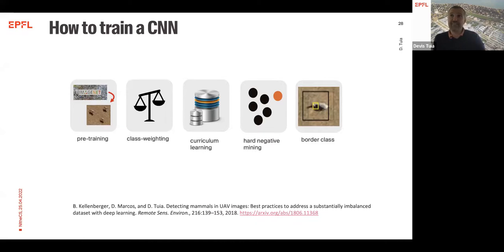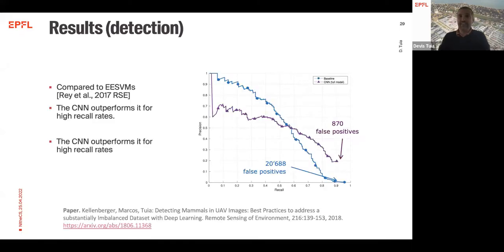So you see different tricks that go into the training of a deep learning model. And by putting all these together, we basically managed to improve what was considered to be state-of-the-art before, which is the blue line here, that you see in a precision recall graph. So the y-axis tells you how many false positives you are making, so you want to be as high as possible. And the x-axis is how many of the animals we have found, so you want to be as close as possible to the one. So the best sector of this graphic is here, of course.